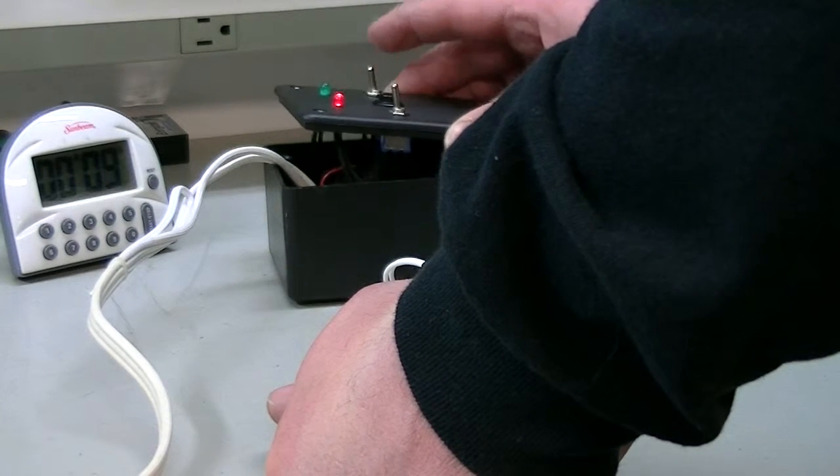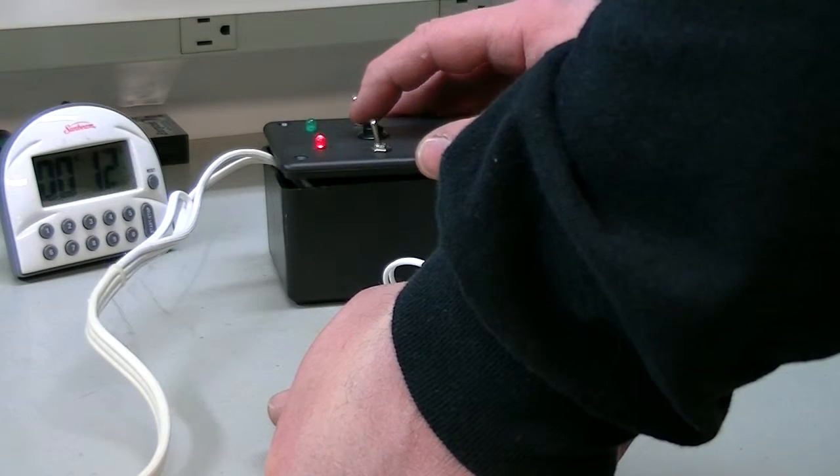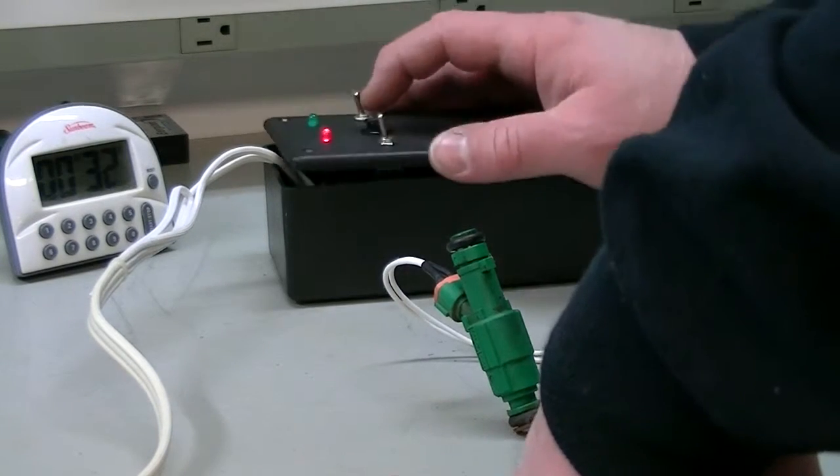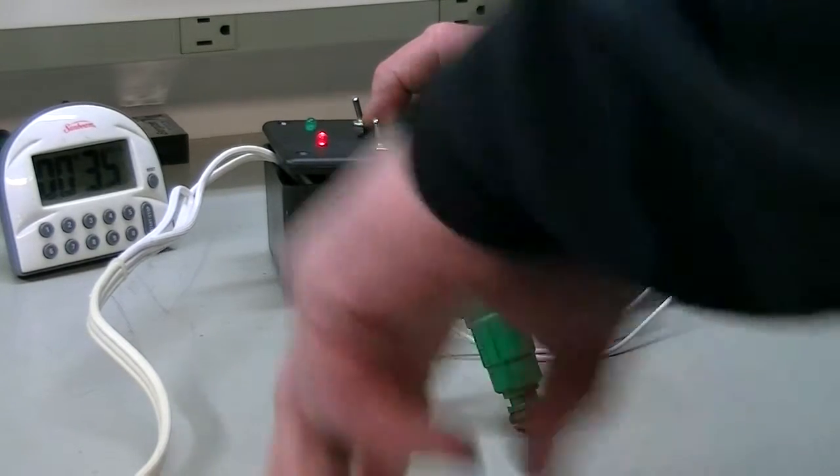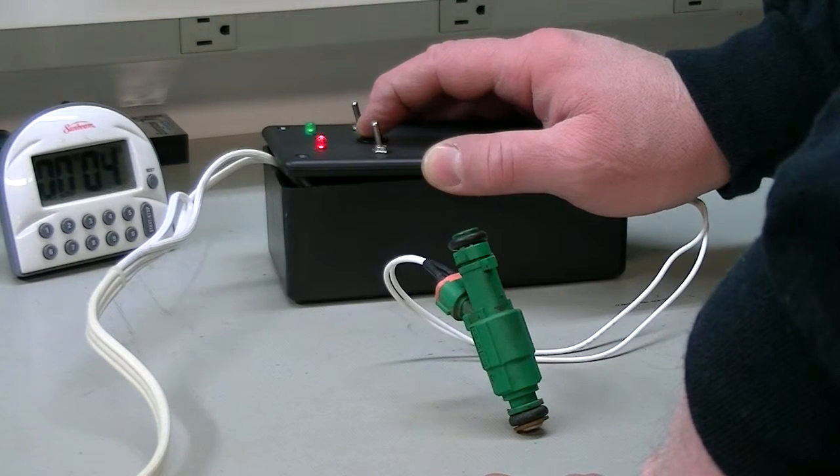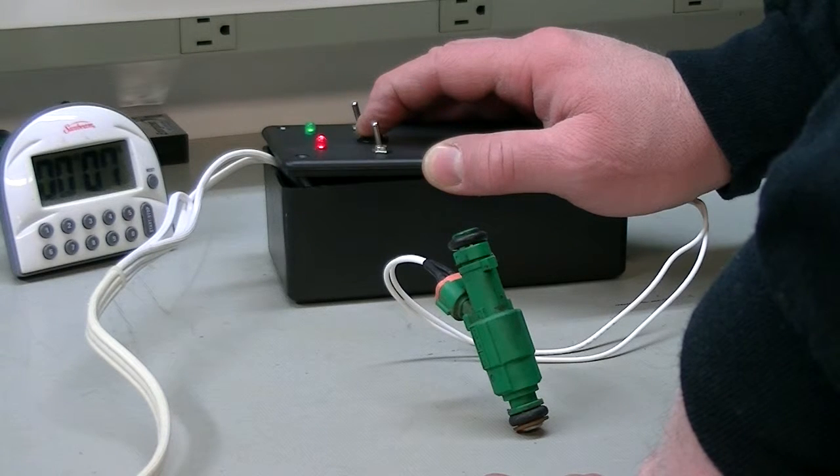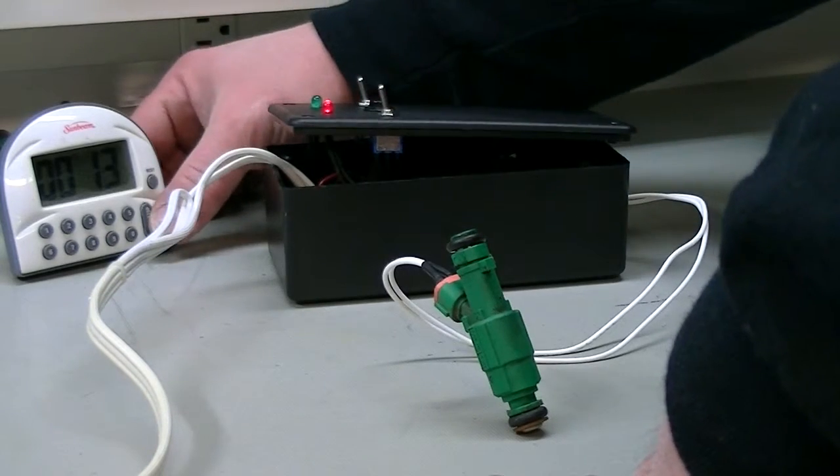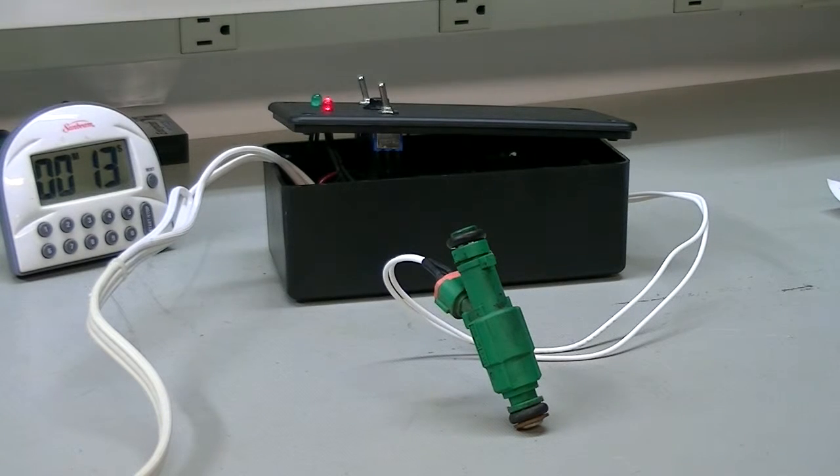You can also flip this up and do it continuous. This is part of the proof of concept I don't particularly like. What you would do, of course, is instead of having the momentary push button, I would have some sort of maintained push button. But it doesn't always stay on continuous—sometimes it'll shut off in five seconds even if you hold the button down. We'll see what it does this time. See, it worked pretty good that time. It doesn't always do that—sometimes it shuts off in a short period of time, four or five seconds or whatever.